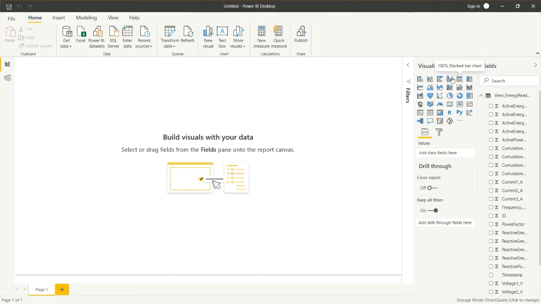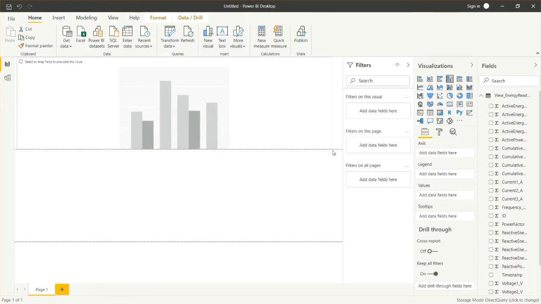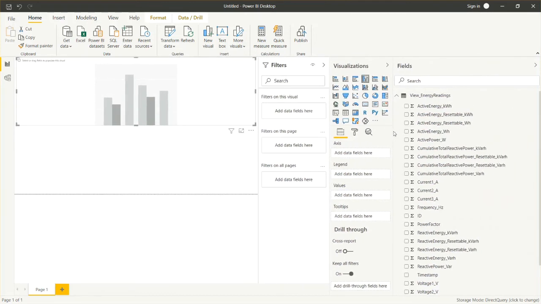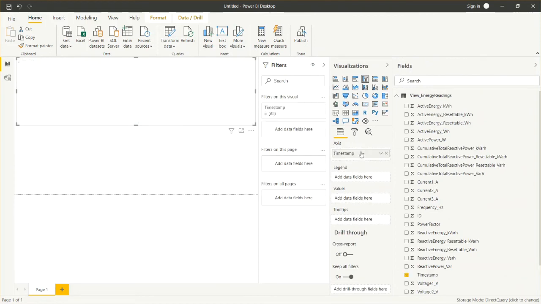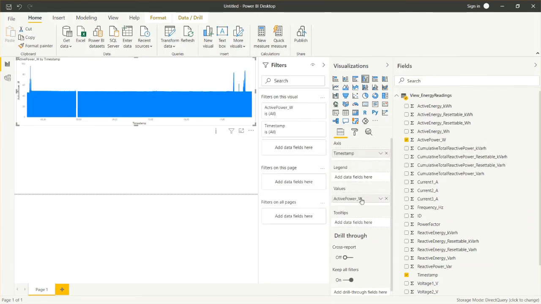So let's make a cluster chart. We'll just click on the button and I'll just resize that. Now we can start adding the fields in. So I want timestamp on the x-axis, and then I want to take the active power on the values.